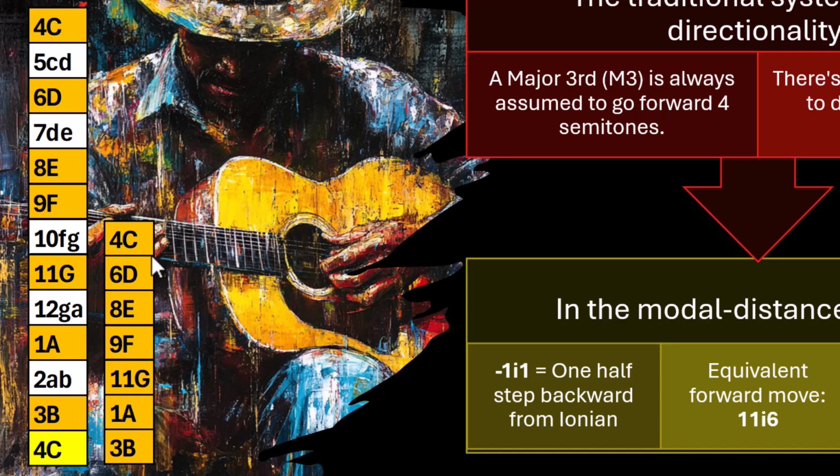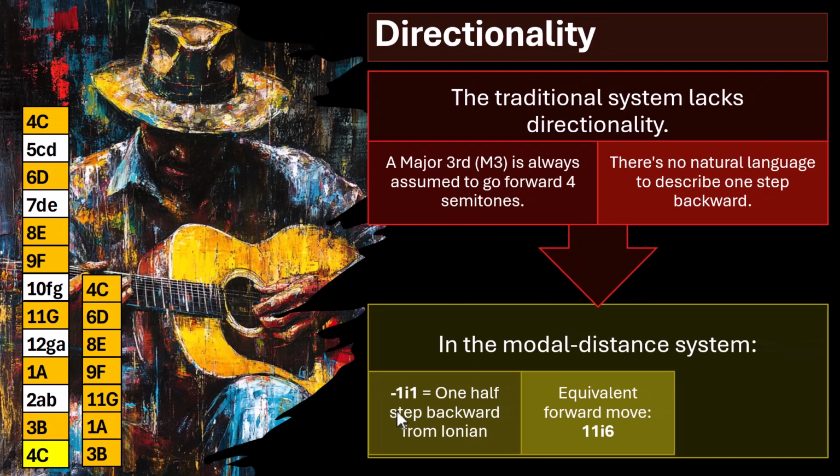It doesn't really make sense to go backwards and say it's a negative second scale degree because you would think that you can figure out 7 minus 2 to get to the positive directionality, but you can't because they messed up the measurement term, because this should be 0.0 and you measure from it. Instead, they used scale degrees. In other words, if I used this terminology, a -1 from the Ionian node and then a -1 modal 1/2 step backwards, which should be the negative second scale degree, then 12 minus 1 would be 11 steps forward.